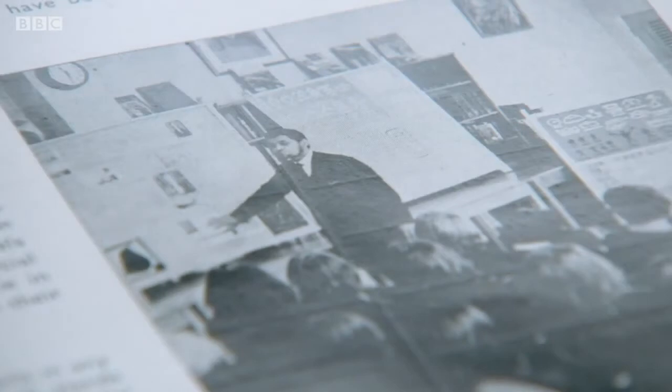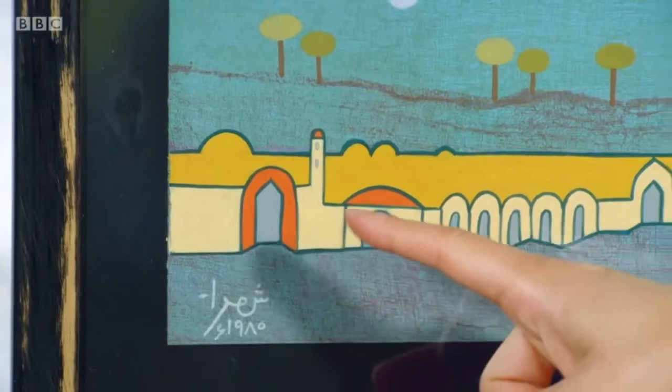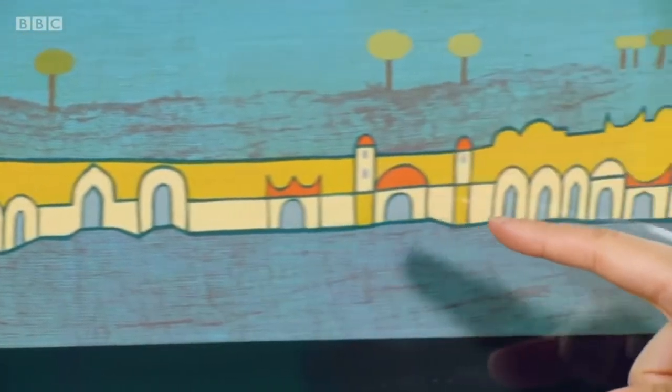What was the school called where he taught you? It was Ounsdale Comprehensive School in Wombourne, which is near Wolverhampton. And what was he like as a teacher? Very influential. He introduced me to the Impressionists, Cezanne, Paul Klee. Well, I'm interested you mention Paul Klee, because Klee was one of Shemza's favourite artists, a real inspiration to Shemza, and I think you can see that in this picture, both in the colour and also in the stylised way in which he's created these walls.